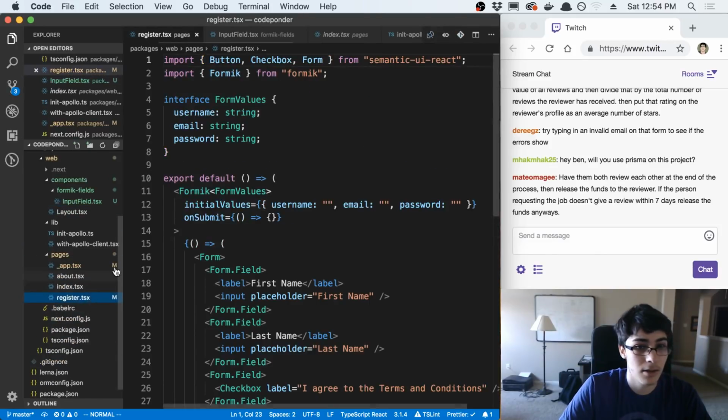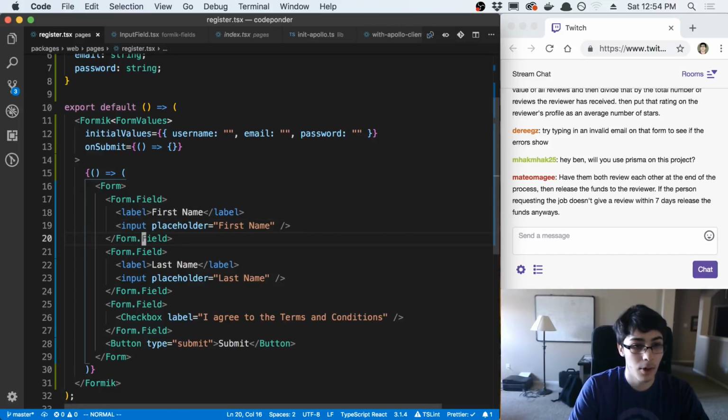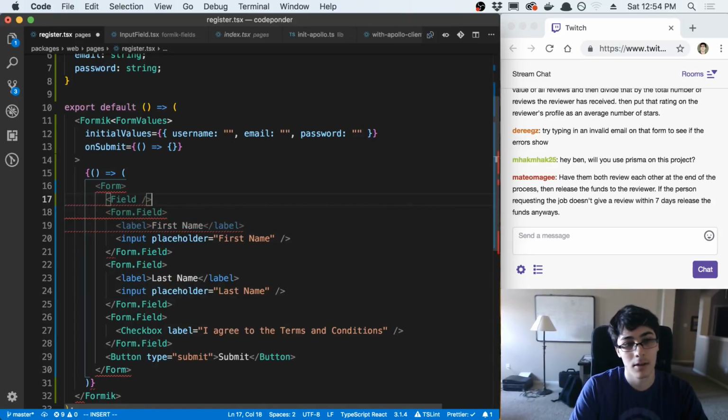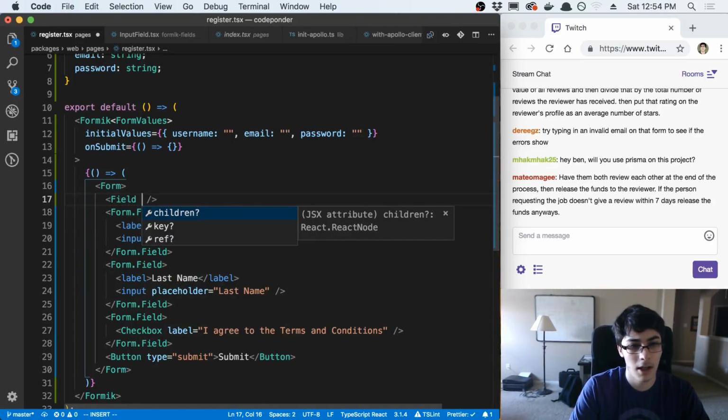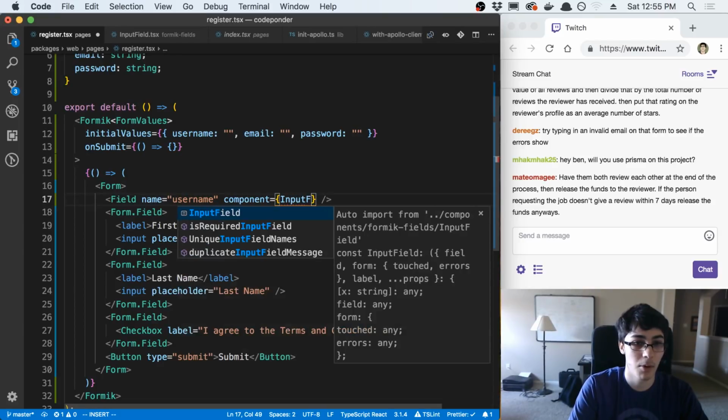So what that means is our register over here, instead of these form fields, we're going to say Field from Formik. And I'm going to say name is going to be username. Component is going to be that custom component we just made.